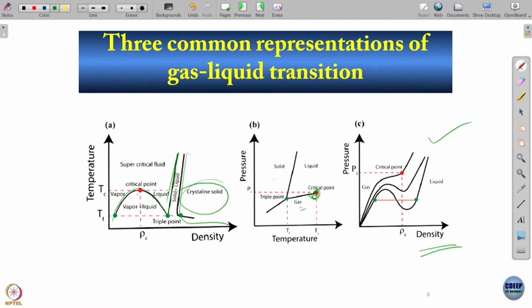Like here it shows the van der Waals loop, or the spinodal, or instability. Here these are the coexistence lines, the lines along which gas and liquid coexist, liquid and solid coexist, and solid and gas coexist across sublimation. And here it shows how gas and liquid are shown together in a beautiful way, including this inverse parabolic shape, the bell shape, which shows you the critical point and all these things. So, these are the three representations.